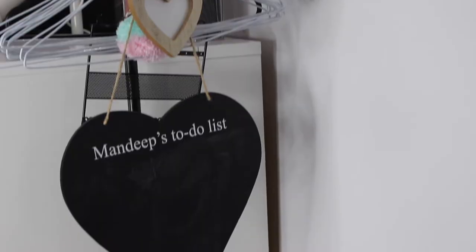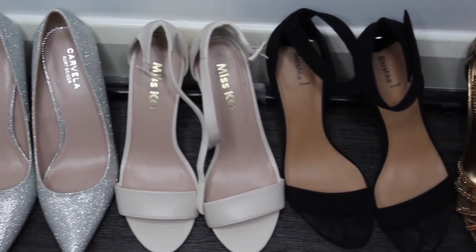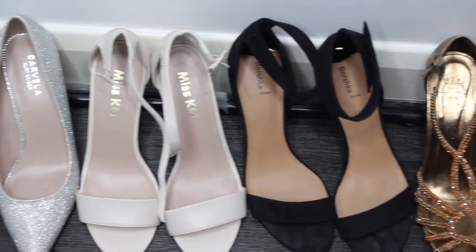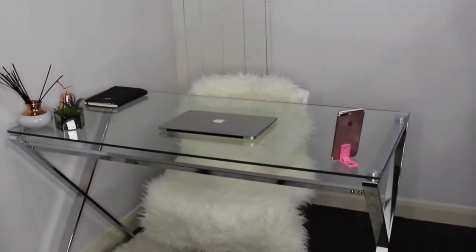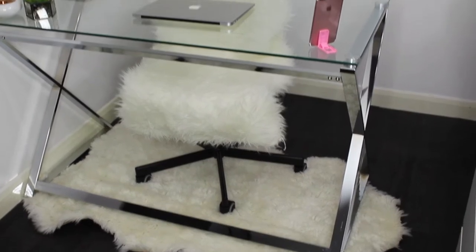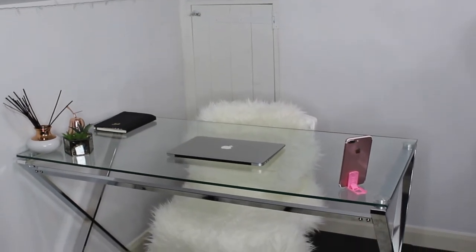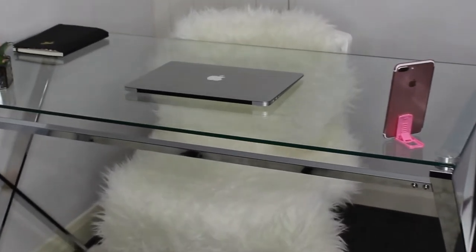The wardrobe slash new office space is again a small space, so I've tried to keep it neutral, light and airy, very monochrome. I've got a line up of my shoes underneath this clothing rack - unfortunately it's not all of my shoes though, it's just a very small selection and the rest are just shoved under my bed. I've got my desk space here to work off - a glass desk really helps to keep the room light and airy and doesn't make the room look any smaller. And just because it's really cold in this room I have my little rug and a fluffy chair, which actually just has another rug over it - it's a cheap £20 Ikea chair.